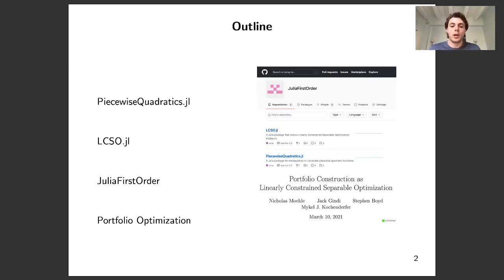We originally created these packages and the corresponding methodology to solve a certain class of portfolio construction problem. We detail this in a paper we released in March of this year, which you can see linked on the bottom right. So we'll conclude with a peek into portfolio construction and some of the methodologies outlined in this paper to help motivate these packages and provide a concrete application of them.